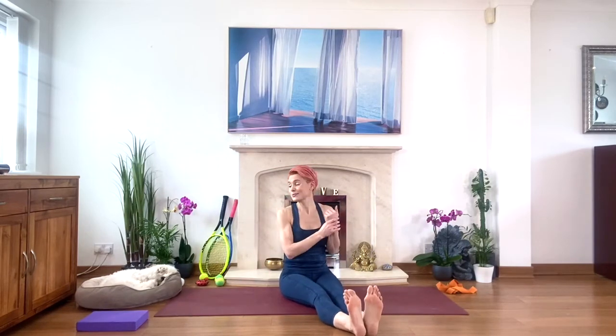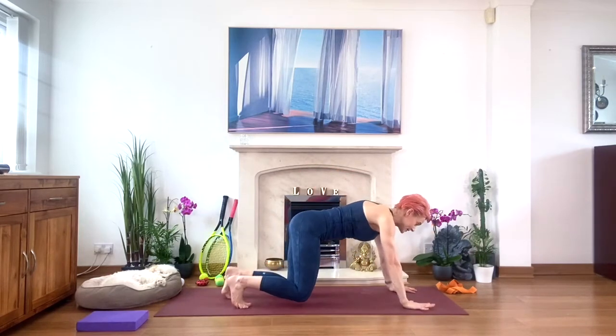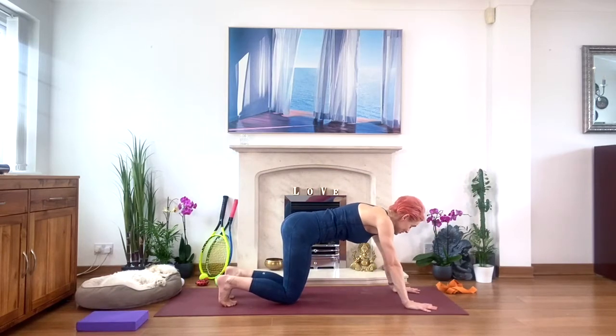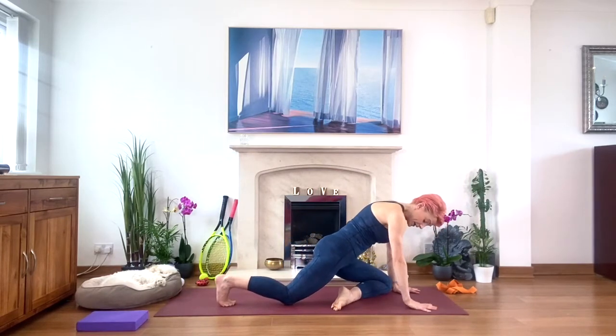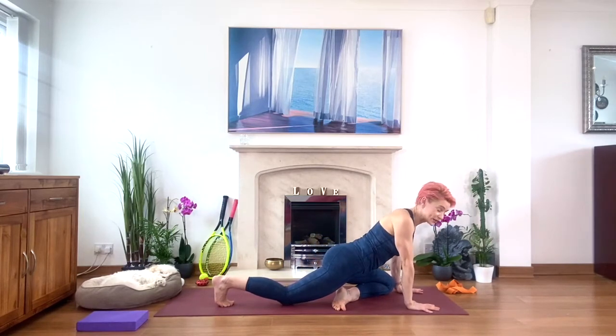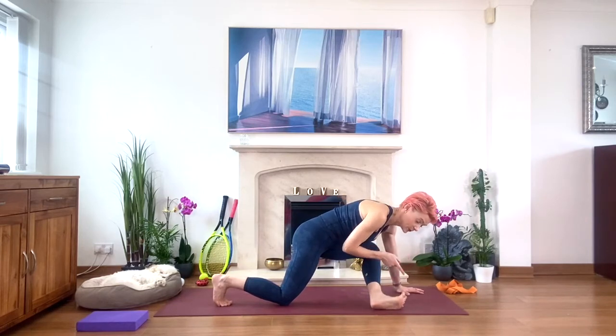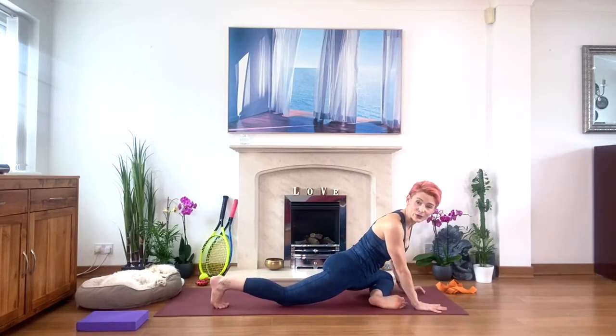Okay, the next posture we're going to do is called pigeon stretch. Super stretch for the muscles around the hips and the lower back. And I want to show you options first. So the options here. One option, when you have your toes pointed to the side and your foot is flat. Another option, when you're moving your foot forward and then you have to flex your foot, keep your toes active, and maybe this is your variation.